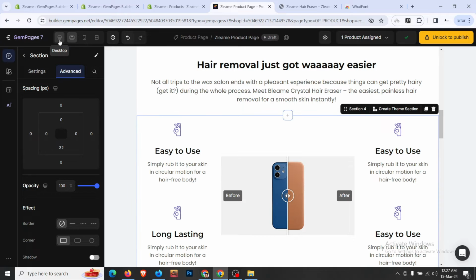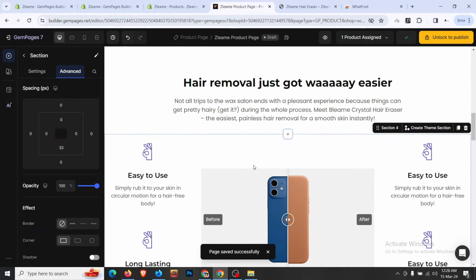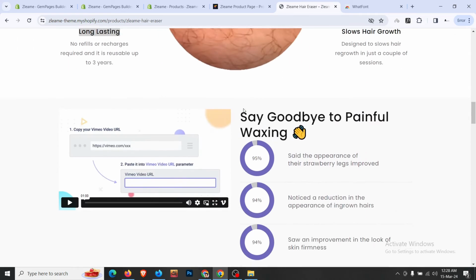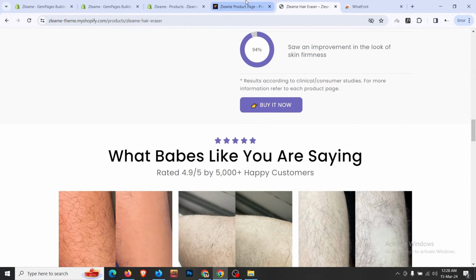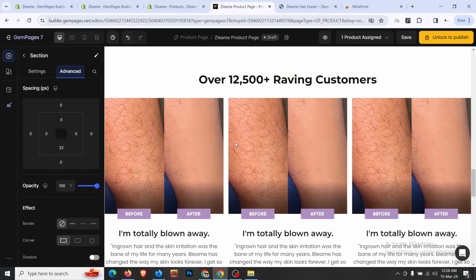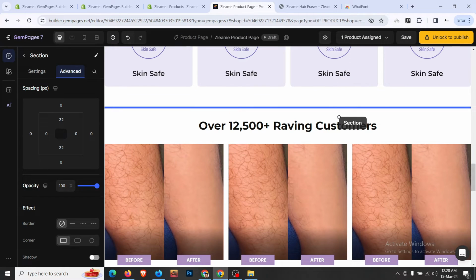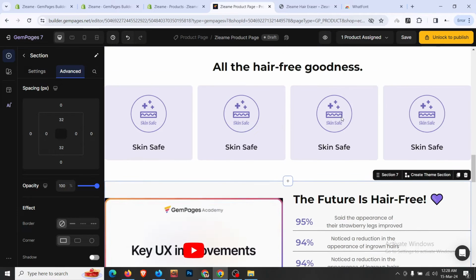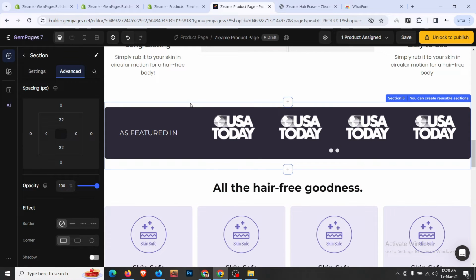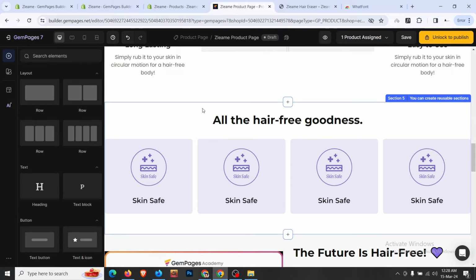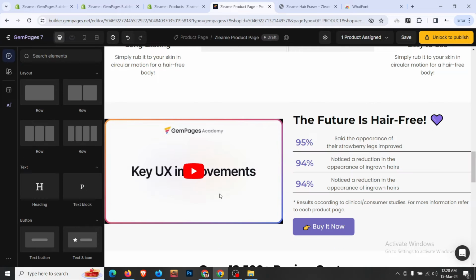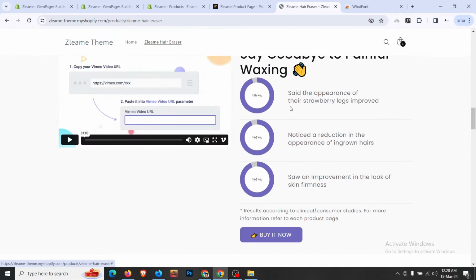Let's click the desktop and it is already saved. Click on the save button again, and this section is also done. For this, we already have the design done. So this is the design; the only thing is it will be moved to the top. Now it is perfect, and the other two sections will be deleted. So click that section, right click, delete, click the section, right click, delete. Now we can change the content.